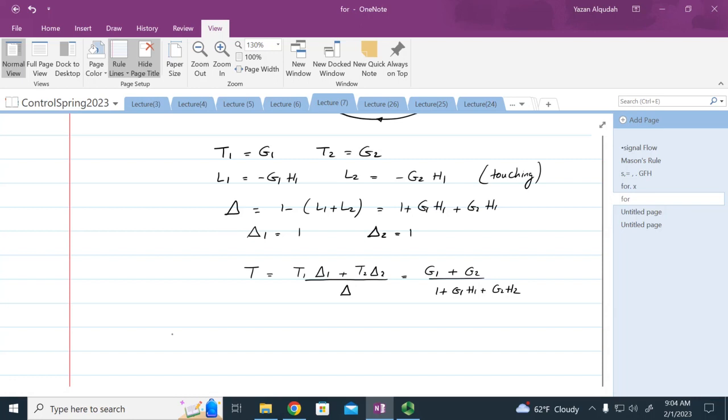Oh, never mind. The H2 on the second part is supposed to be H1. So you can take it out and match the other transfer function. There's no H2 in the denominator. Thanks. Sorry. Did you notice it because you compared it? Yeah, I just compared it.